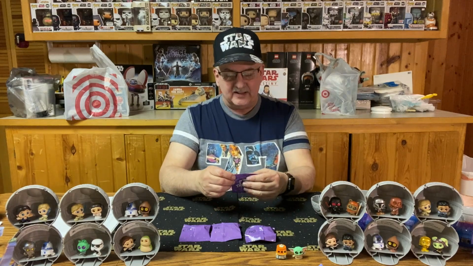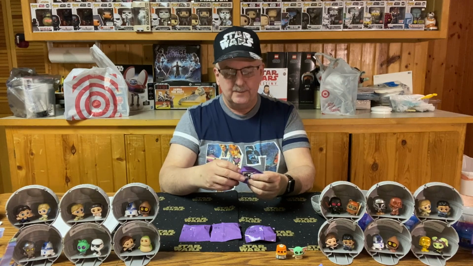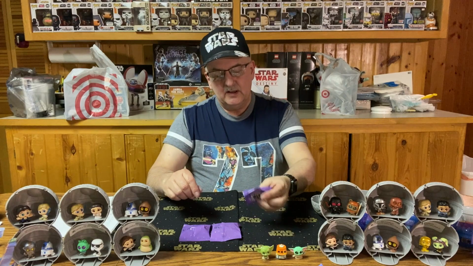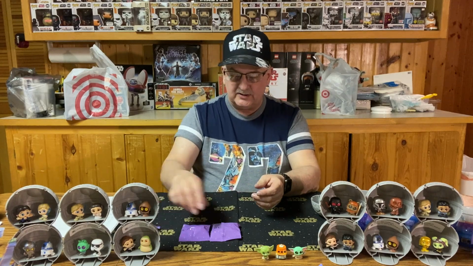Well, number 5. Let's see what number 5 happens to be. Be a common, I'm sure. And it's Yoda. Number 5 is Yoda. And Yoda is a common figure. Number 9, of course, is Rey. We've already opened 2 Reys.